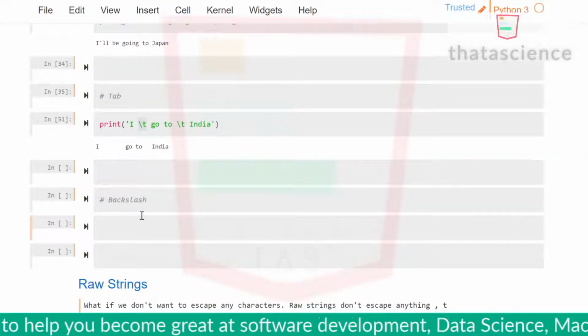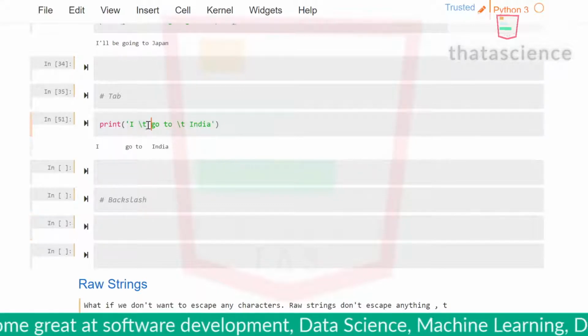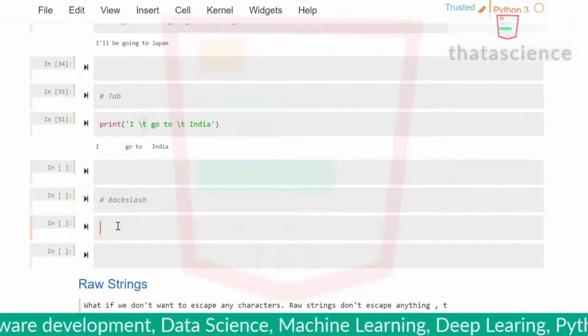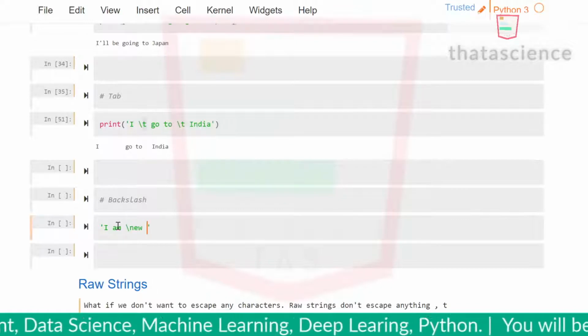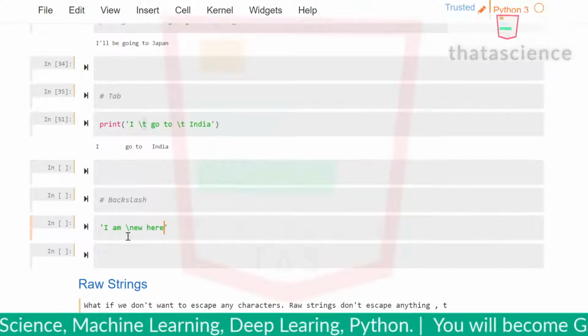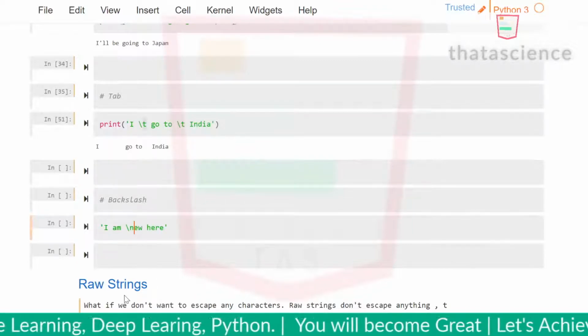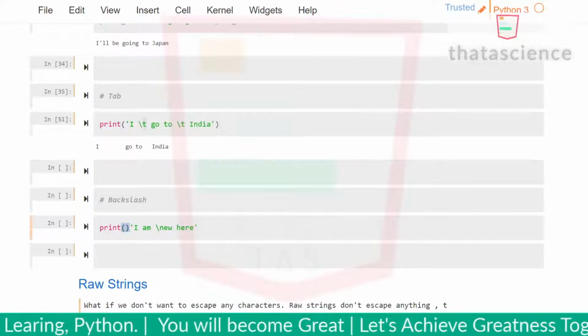And now what if we want to insert a backslash? Backslash has been used to escape other characters, but what if I want to enter a backslash itself? Let's say this is a string, I am new here, and you want to insert a backslash here. If you print this string, you are going to see a new line character, a new line.